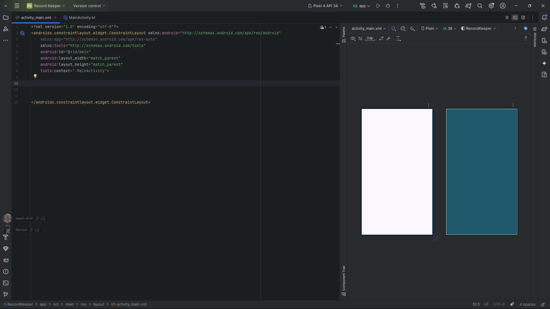And the next thing that we need to do is add the bottom navigation view to this layout and put it at the bottom. We're going to need to know how to use constraint layout now. So with the text view deleted, leave this constraint layout element here with the opening and closing tag, and let's dive right now into learning how this constraint layout works.